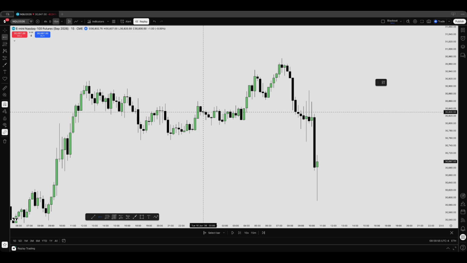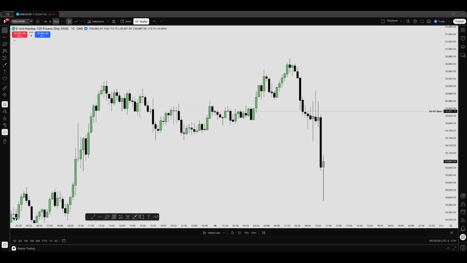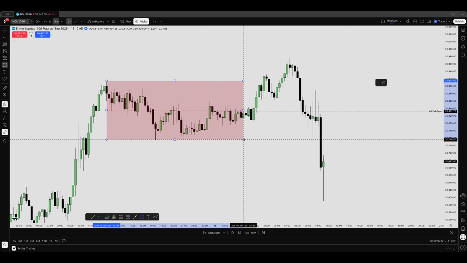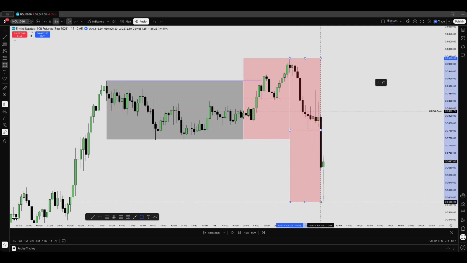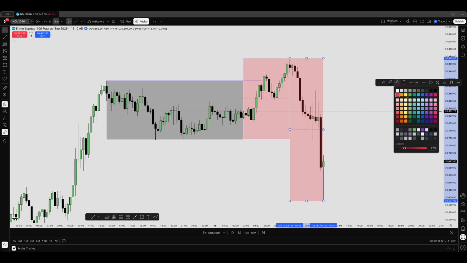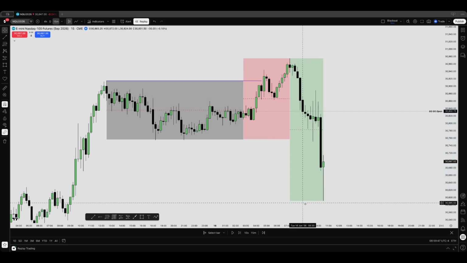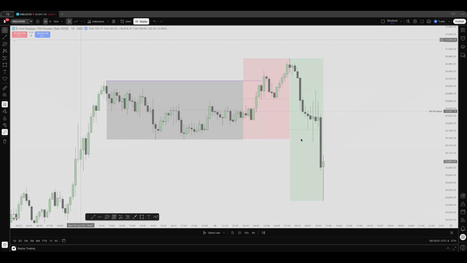So if we map out the midnight open price, notice how pre-market we are accumulating, building orders on both sides of the marketplace. We've got this buy side liquidity. What does price do? It manipulates above that buy side liquidity. Then what does price do? It gives an entry model on the 15-minute time frame, that being the 15-minute bearish unicorn model, and we distribute lower into the drawn liquidity below price, which again is the 4-hour bullish fair value gap.